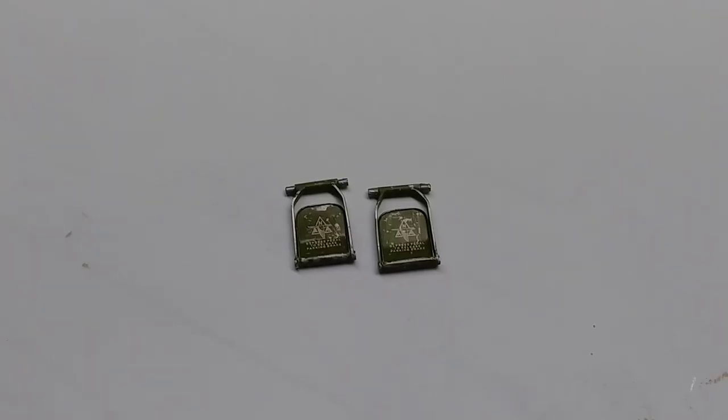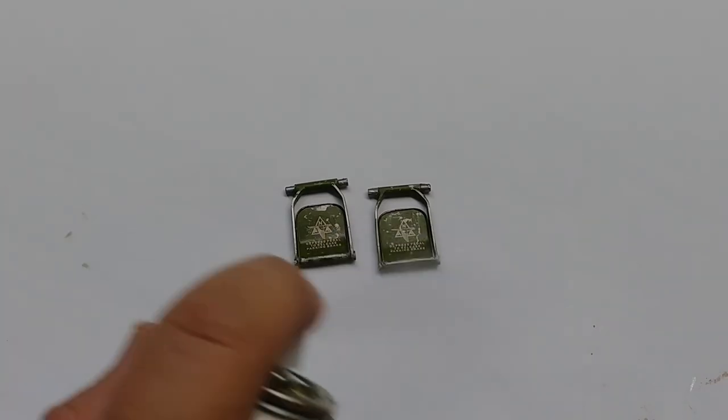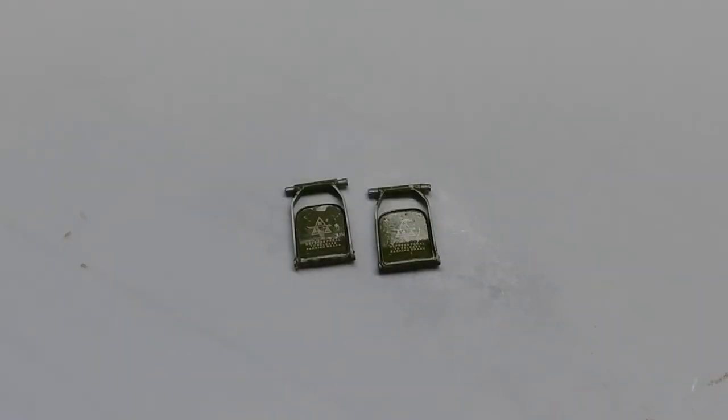Okay folks we're back and our wash is dried. So now what we want to do is take the Model Masters Lusterless Flat Clear. We just want to apply a couple of thin coats over it because all we want to do is lock all this in place so if you run your finger over it it's not going to come off. Just a couple of light coats. When it dries we'll flip them over and do the back side.